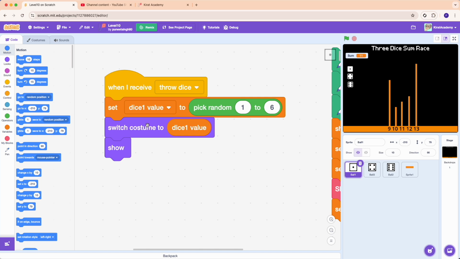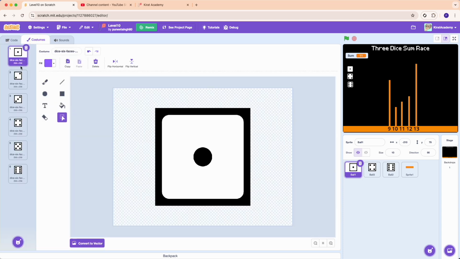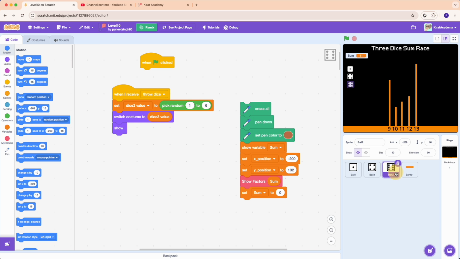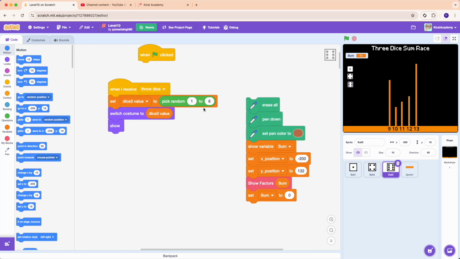And this is important because in this case, every costume also has a value, 1, 2, 3, 4, 5, 6, and that technique is used to map the number into something that will be showing on the screen. So if the value of dice 1 is 1, then we show costume number 1. Now if you go to dice 2 and the value is 6, we will show the value 6 on the screen.